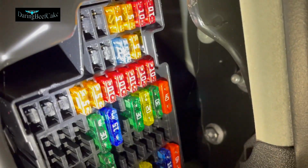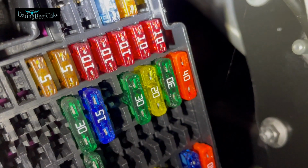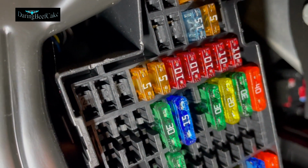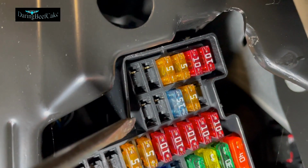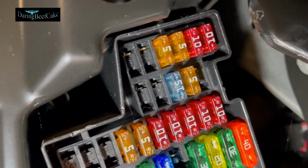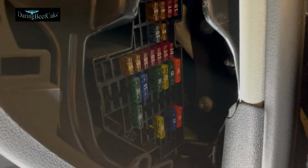So these are also numbered. You can see the numbers there. You can just about see the numbers. You can see the numbers like in there, 19, 20, 21. Or up here you have, I think that's a 5, 6. This must be 7 in the end, 8, 9, 10, 11, and so on. So that's how you can spot the fuse that you might be looking for.